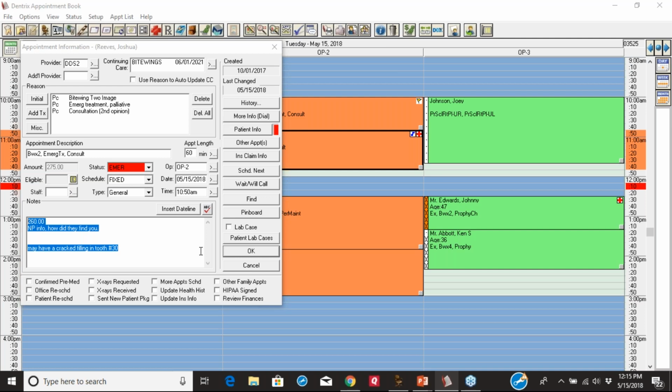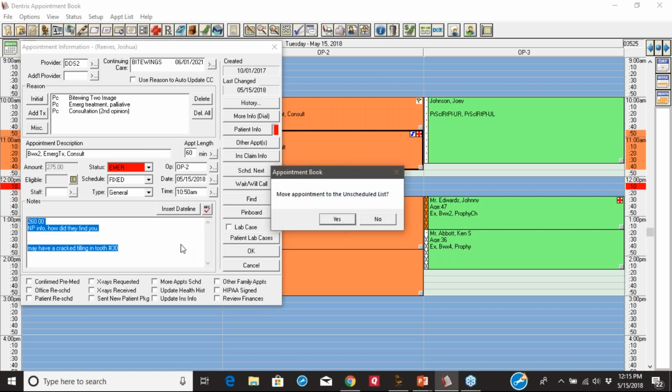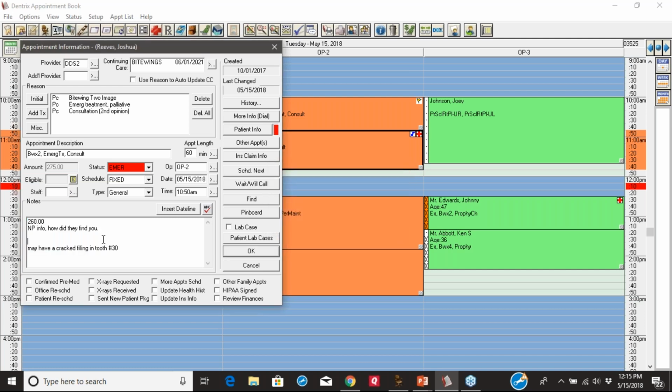I have many people that, when they move an appointment to the wait will call list, start making their follow-up notes on the appointment. Not my favorite thing to do. The reason I don't like to make notes here for follow-up calls, if you're working your unscheduled list or something like that, is because if you ever delete the appointment off of the unscheduled list, then you would lose all these notes, okay? So there's a better spot for that we're going to talk about in just a few minutes. But this note box is perfect for information about this appointment only. All right.